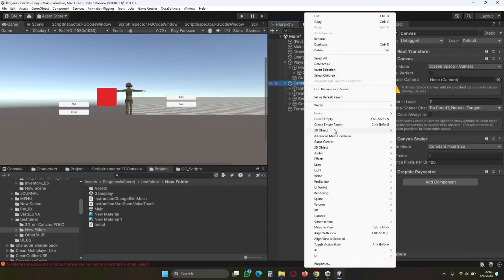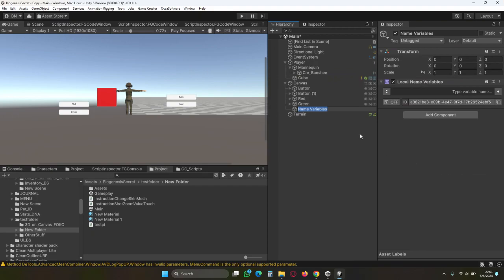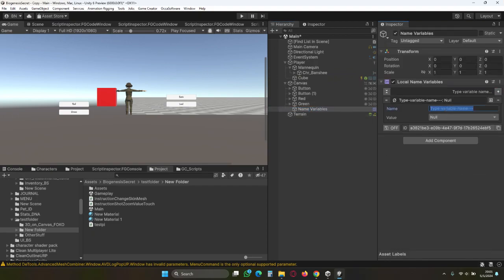We can put it over here, doesn't matter. And we're going to call this, let's say, the color of the hair, color of cube. Let's not put it color cube, and this is going to be a string.